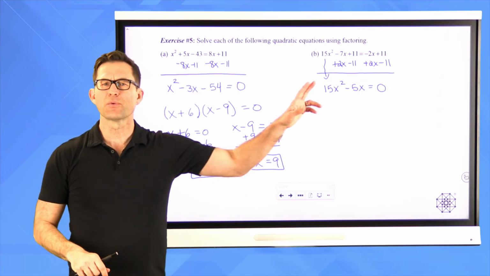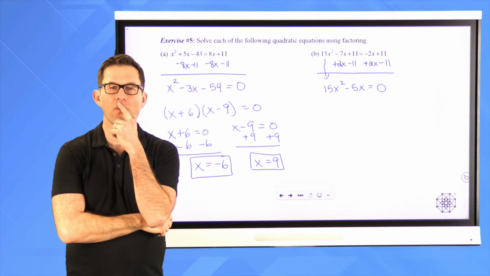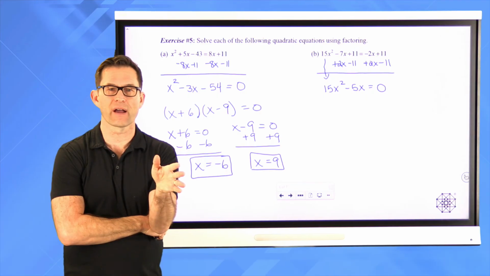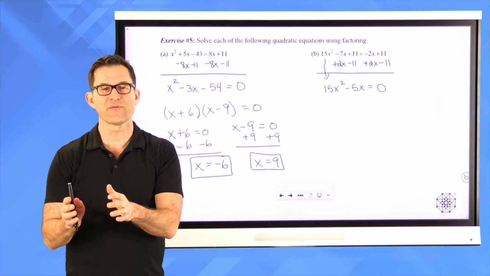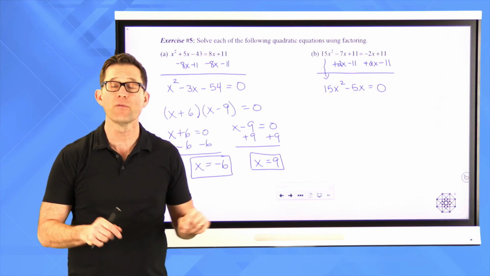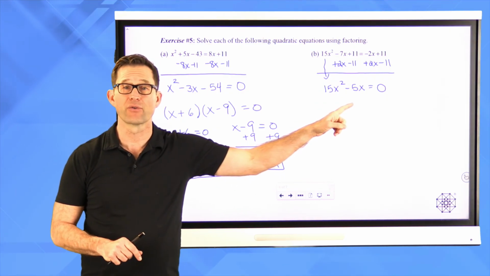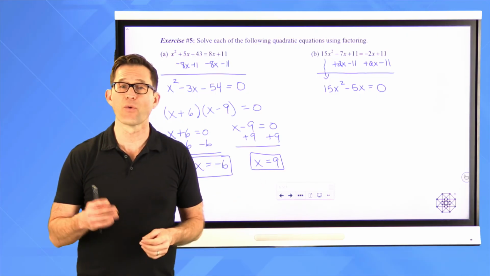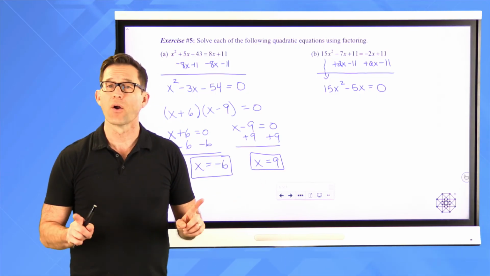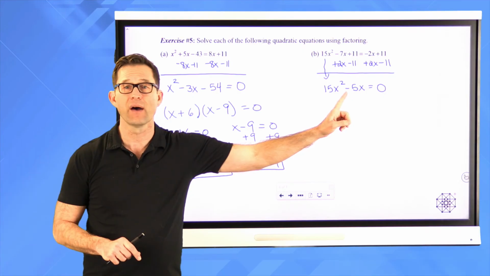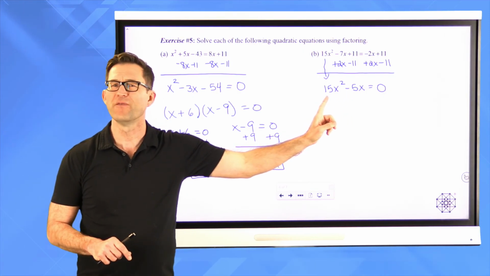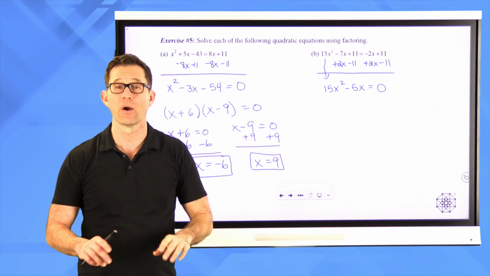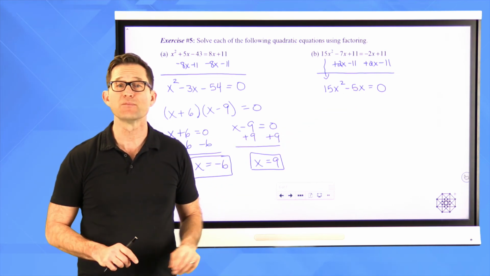Now, we end up getting this particular equation, and we have to look at it and go, wait a second, I need to factor that thing. Now, there are three types of factoring, right? There's GCF factoring, there's the difference of perfect squares factoring, and there's trinomial factoring. And one thing I know for certain, this is not trinomial factoring because there's only two terms. It's a binomial. Now that means it could be GCF or it could be difference of perfect squares. It almost appears to be difference of perfect squares because you have a difference and you have an x squared. But 15 isn't a perfect square, 5 isn't a perfect square, x to the first isn't a perfect square, so no. This is straight up GCF, right?